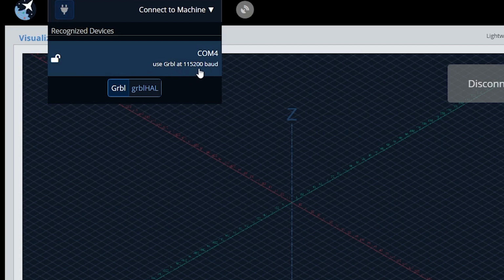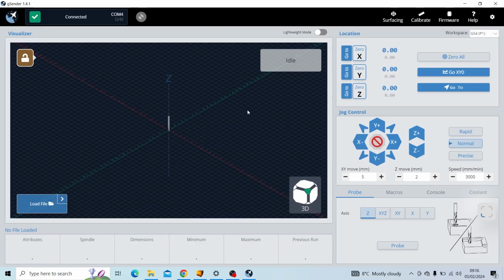Should look something like this. You may see a different COM number depending on your machine, but that can vary. But ultimately you should see something along these lines, GRBL 115200 for the baud rate. Click that and do the connection. At this point you should have some very basic controls of your machine.